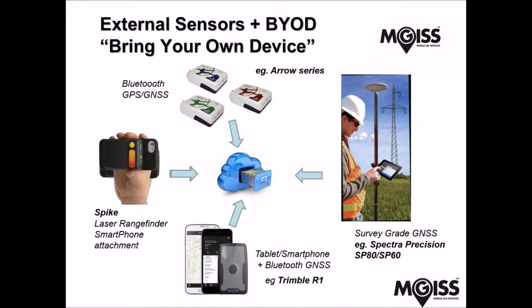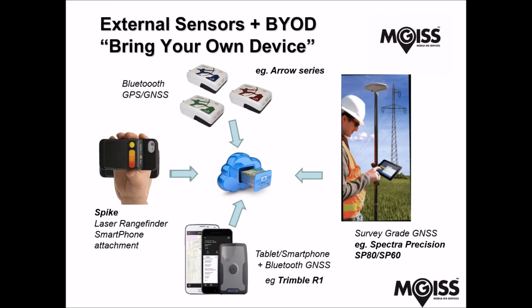So hopefully that sets the scene for accuracy, some of the terminologies that we use within the industry. We're starting to class GNSS as an external sensor as opposed to just a positional receiver. And as an additional augmentation in the field, you might find that you would want to incorporate a laser rangefinder or some other type of sensor within your workflow.